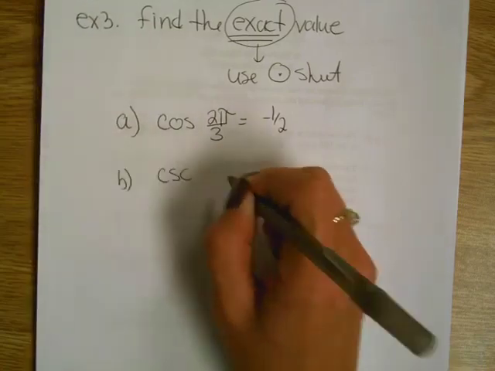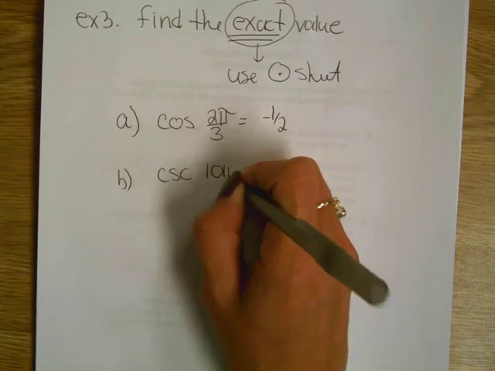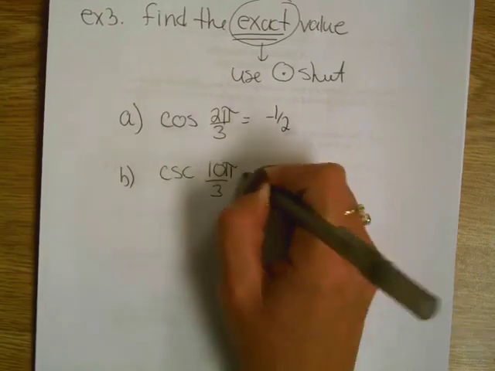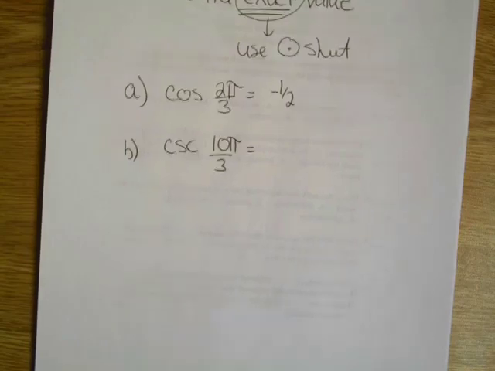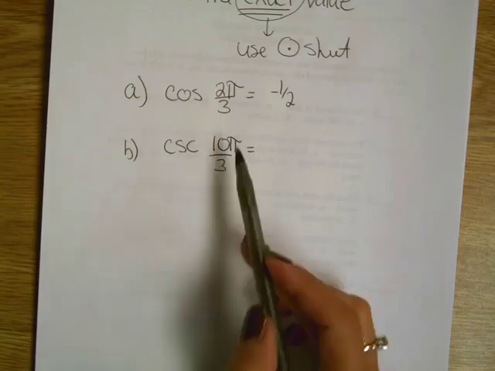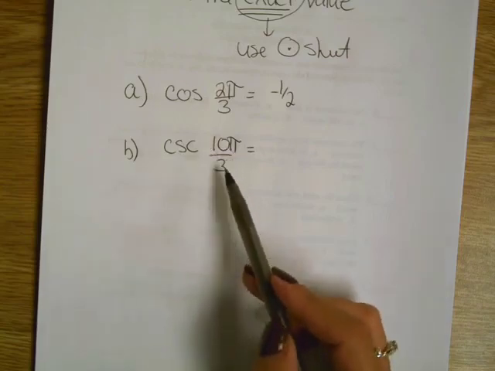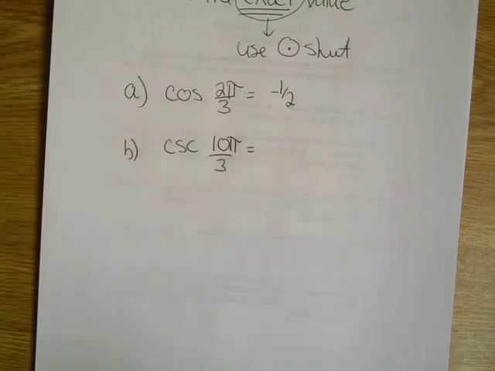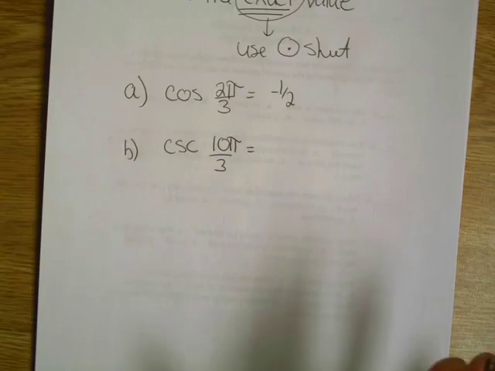How about the cosecant of 10 pi over 3? If you're searching your circle sheet for 10 pi over 3, you're not having much luck, are you? No, it's not there. Why isn't it there? I have no idea what 10 pi over 3 even equals. But if we turn that into degrees, my brain's going to know why it's not there. So anytime you can't find your radian, kick it into degrees and you'll know why.